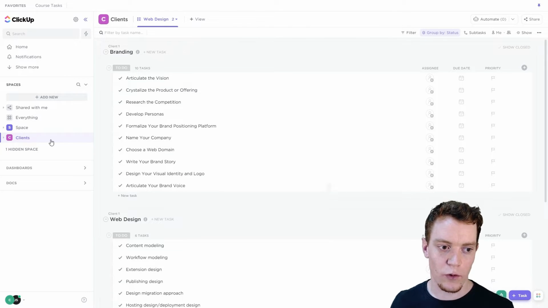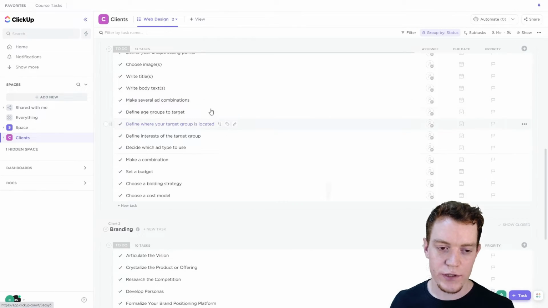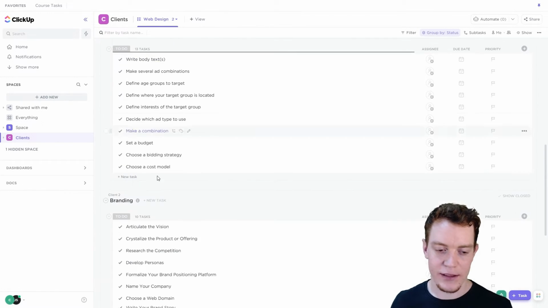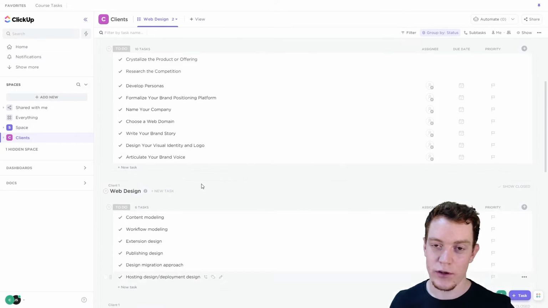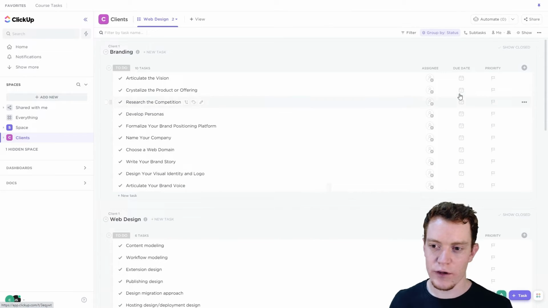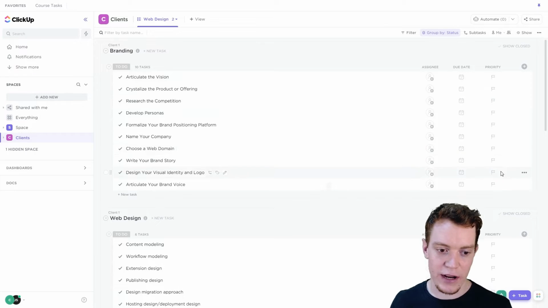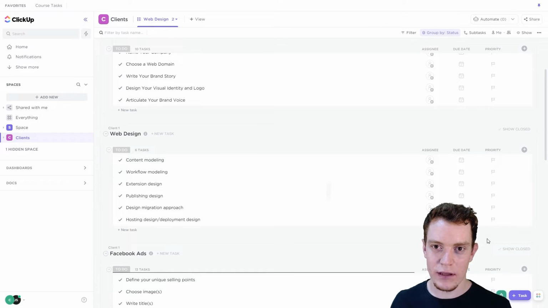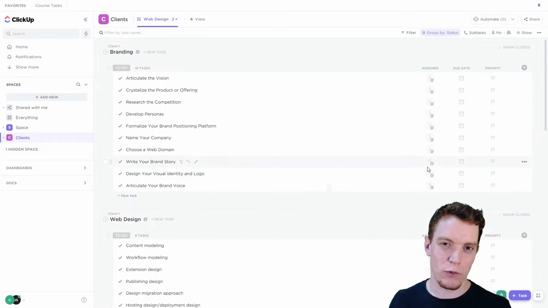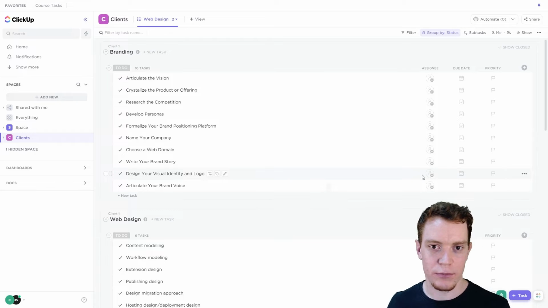Now this view is pulling in all the tasks in this whole space, which is too many because we have Facebook ads and branding in here as well, which we don't need. To do that, we could filter on a custom field, particularly if we have, say, a custom field like a drop-down that shows what type of work each one is. So each one of these would have a value called branding. These ones would have a value of web design. But I don't have that set up, and actually I don't really want to set that up. So in this case, I'm going to do it a little bit differently.